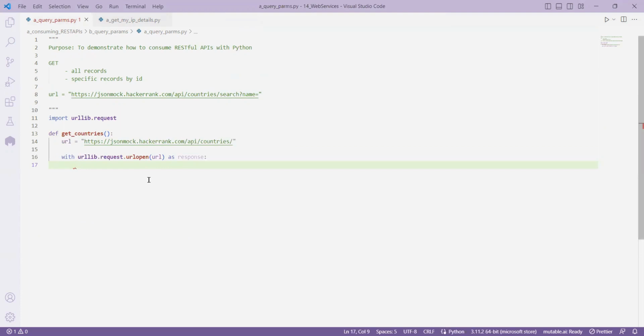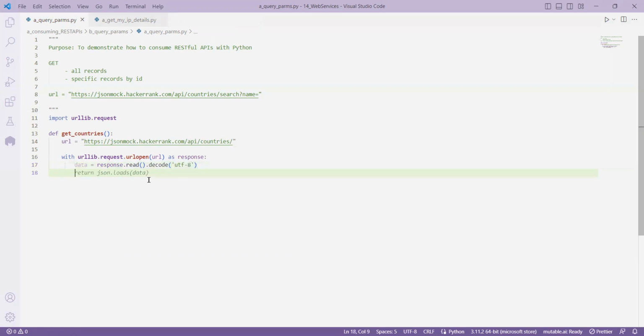Data is equal to, so urllib, sorry, response.read. This is how we get the data from it. And if you want to decode it, you can say decode of UTF-8.